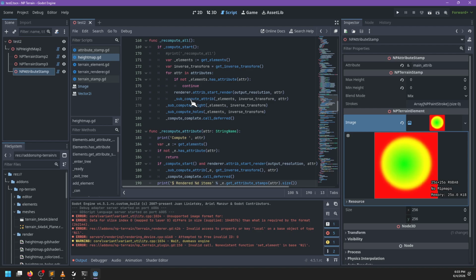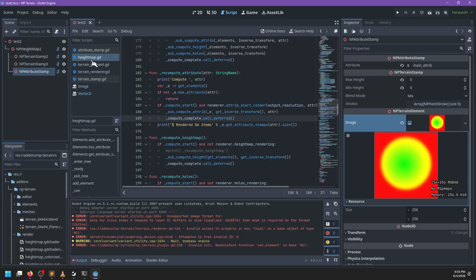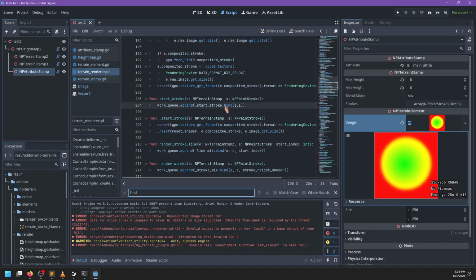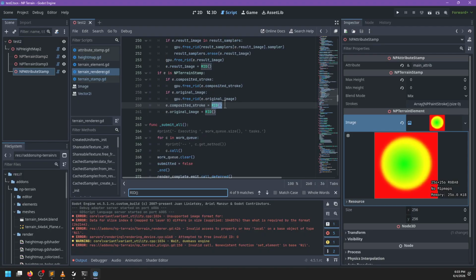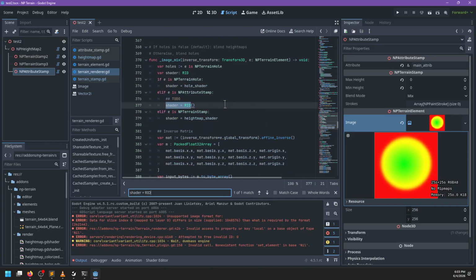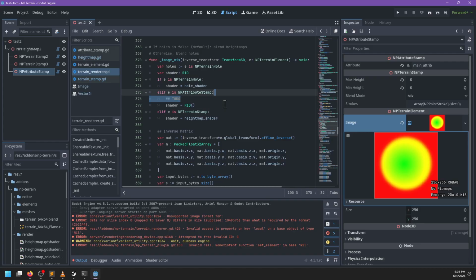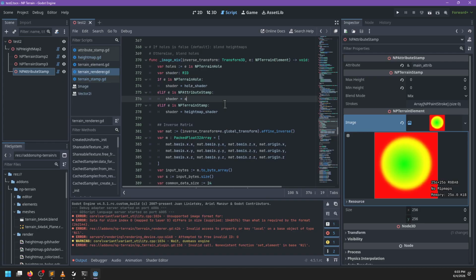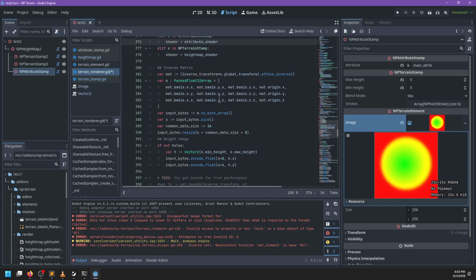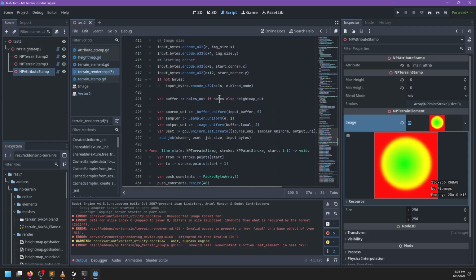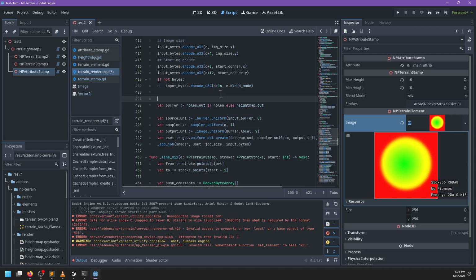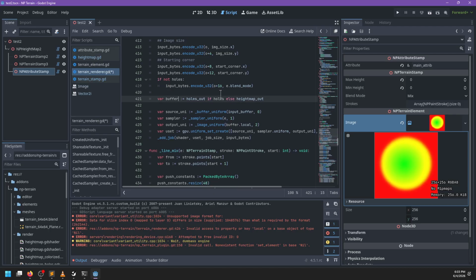Okay. Unsupported image format for whatever I did. Oh, because we have an RID that's not running. So if we go back to Terrain Renderer, RID. Here, this now needs to be our attribute shader. And then our output image. So basically, buffer is also an RID.